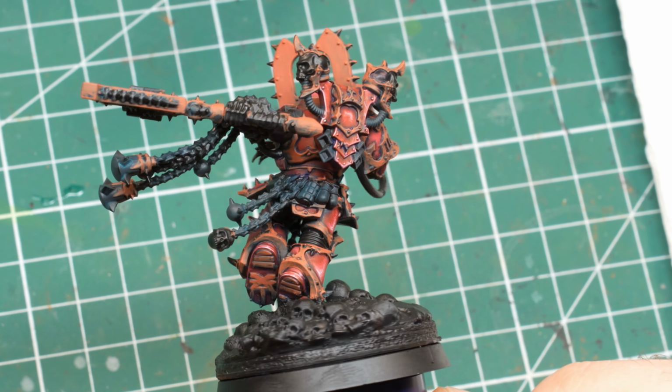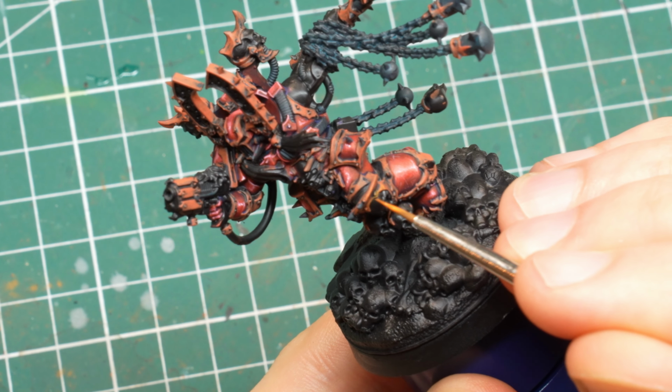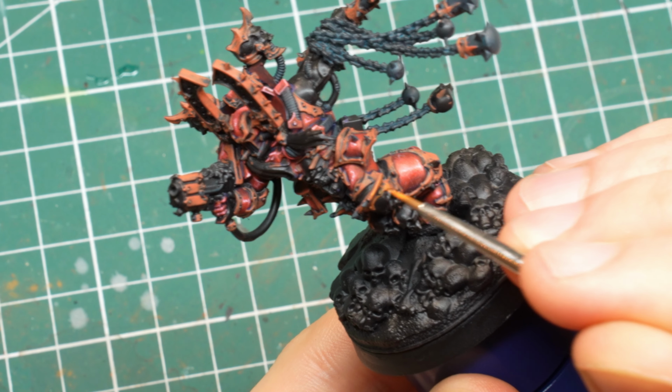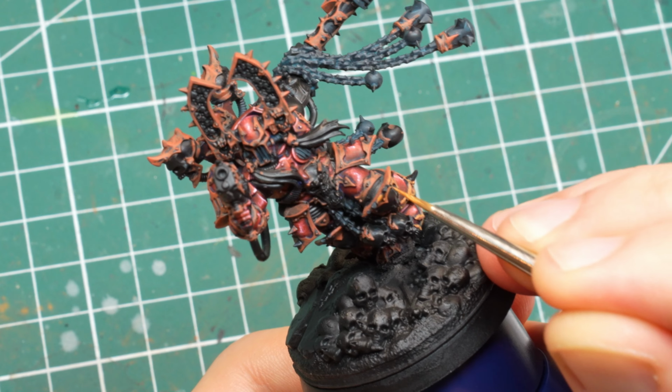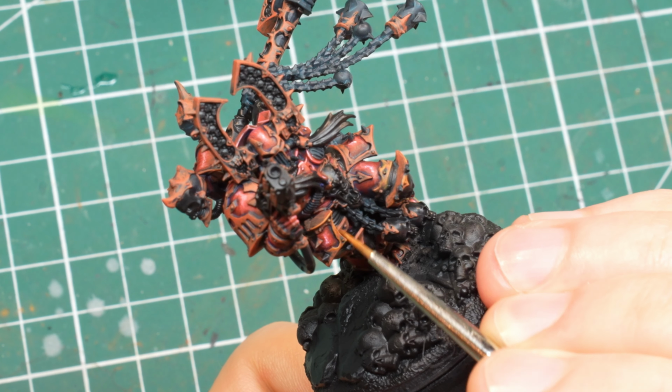I used light rust as my first highlight. Depending on the size of the surface, it can be worth mixing the light rust and the medium rust and use that color first instead of jumping to light rust immediately, so the transition is smoother. But on a very small surface, it won't really make much of a difference, so it depends how much time you want to invest.